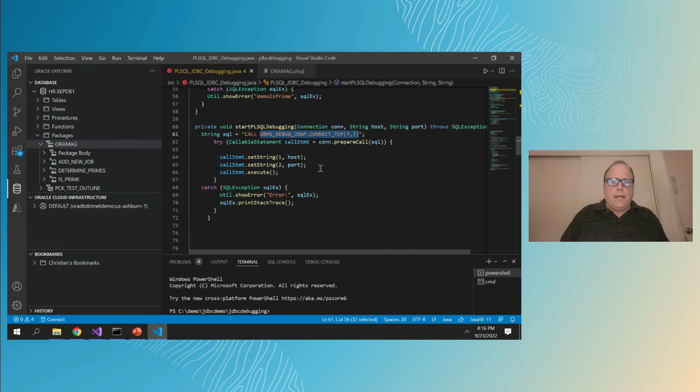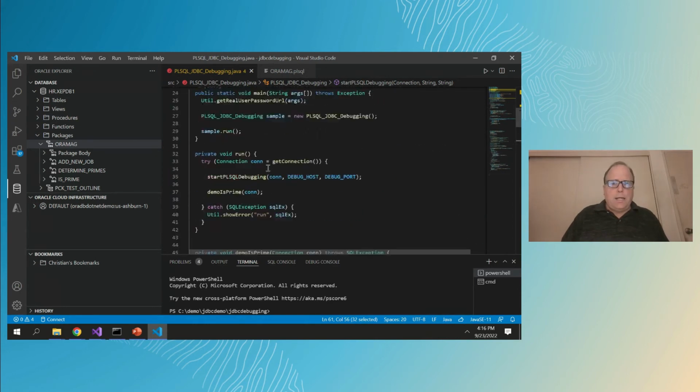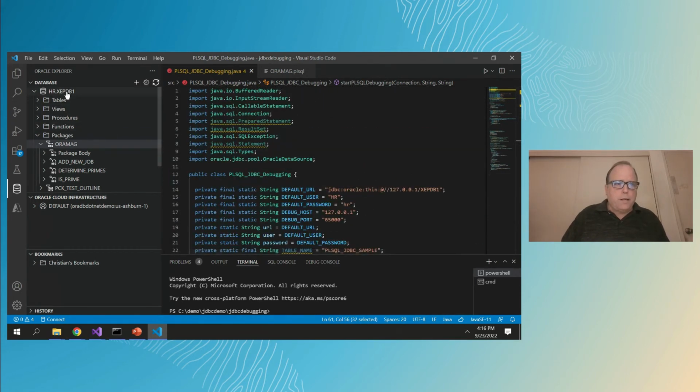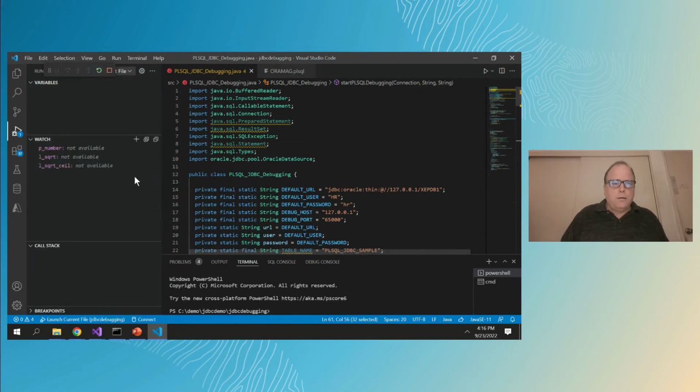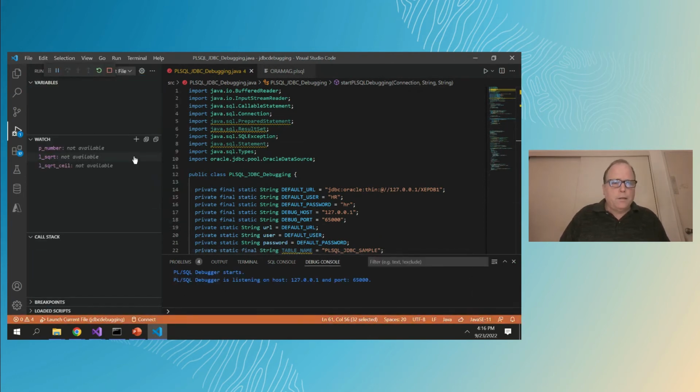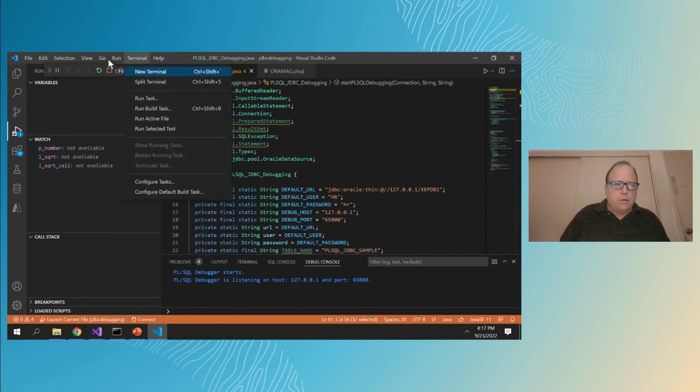In any case, let's go ahead and start the debugger here. Okay, and you can see there's the host and port again. And then we will go back to Java here and we'll start debugging. So start debugging.